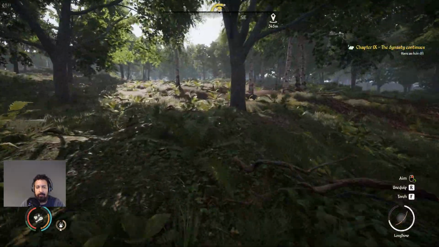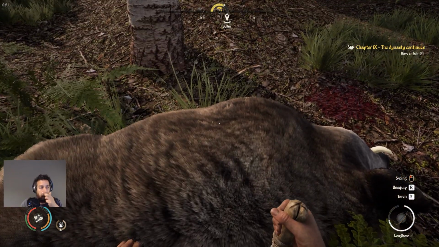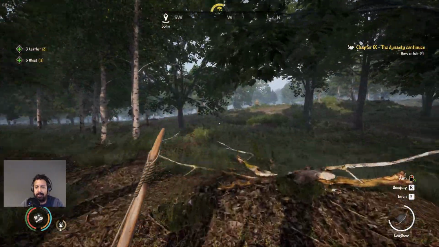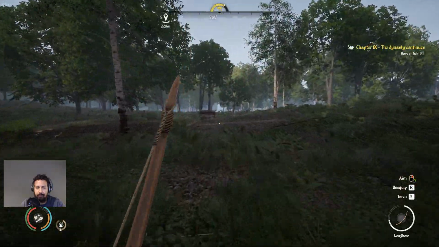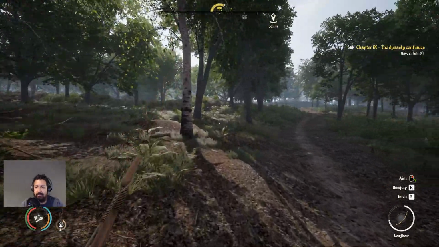Ooh, we got a cart. Let's go check out the cart, see if something came up on the cart. I don't think that is, but you never know. More berries. Cart. I don't see anything. No, nothing back yet. All right, leave it alone.